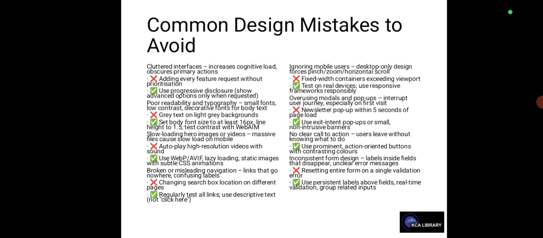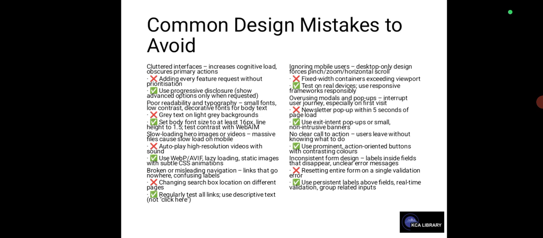Then set body font size to at least 16 pixels. Okay, so the line spacing can be 1.5, and that's important. But do not autoplay high resolution videos with sound. You see that? Avoid autoplay. Now, do not change search box location on different pages. Don't change it. Okay, put it in a strategic location. Then regularly test all links. Use descriptive text, not click here.